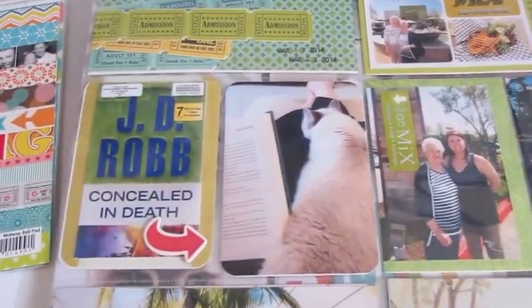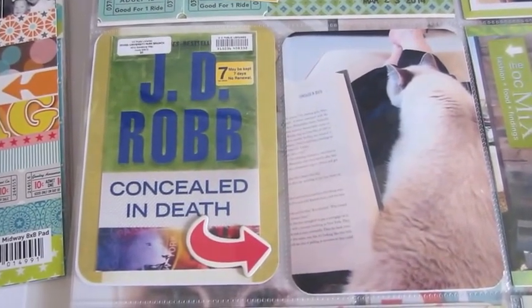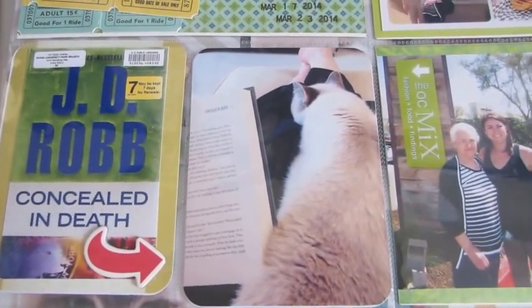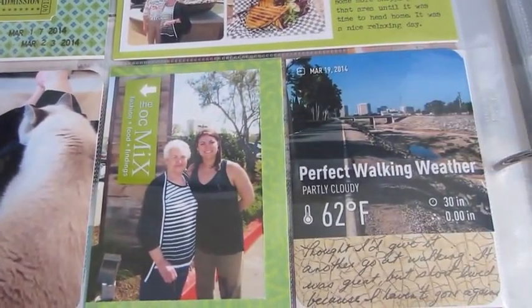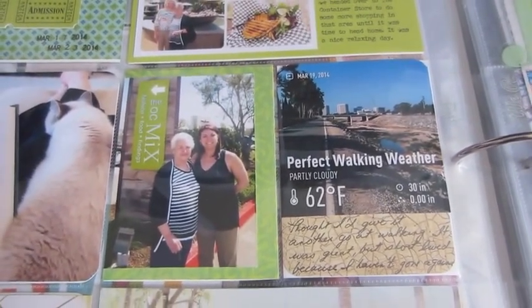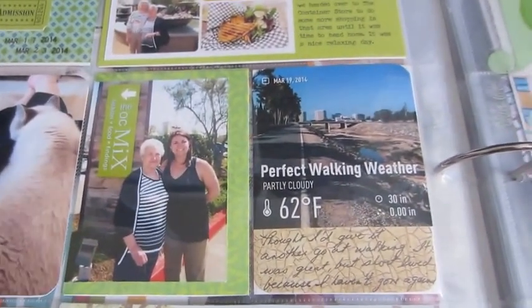So then over here I just took a picture of the book I was reading right now, and that happens to be a picture of me and Quinn sitting on the sofa reading the book. And just some other pictures here from the first day of the week. My mother-in-law and sister-in-law were visiting us. So this was their last day here. And that's what these pictures are.